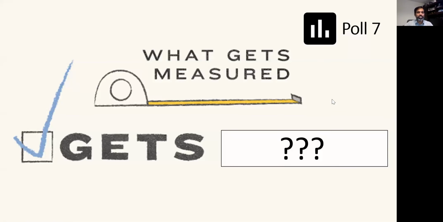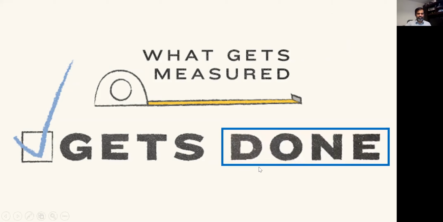So there is a very famous saying, what gets measured gets done. I won't do the poll because we're running out of time. So if you can't measure it, you're not going to do it. And going back to some of the other comments, you cannot control it. You cannot improve it. So the key is that you need to measure that. So that's why you do the measurement.